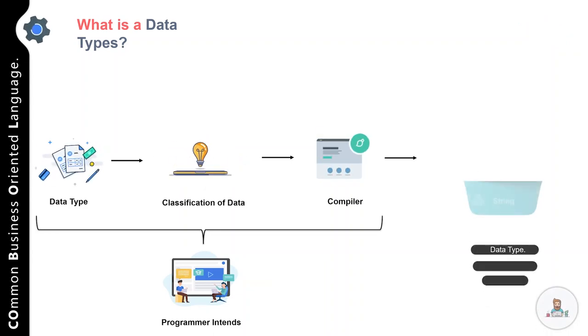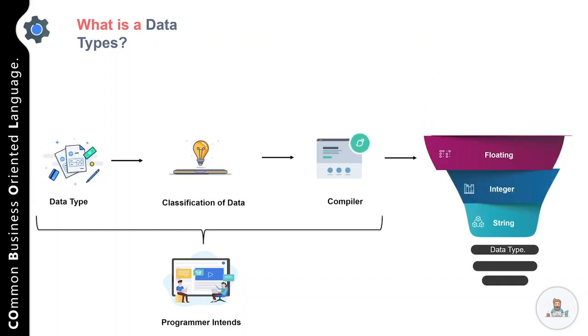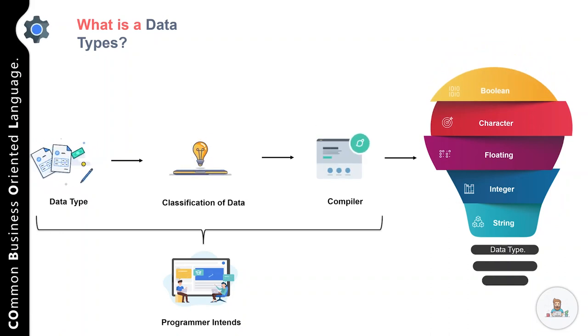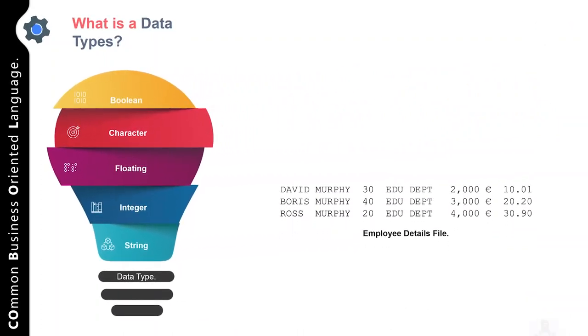Understanding the data types ensures the data is collected and stored in a preferred format. Most programming languages support various types of data, including integer, character, string, floating, and Boolean. We process this data in various ways, such as performing mathematical calculations or probably sorting them in a specific format. This data comes in different forms.